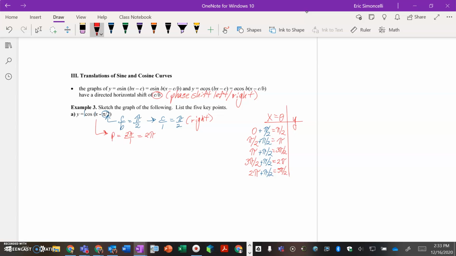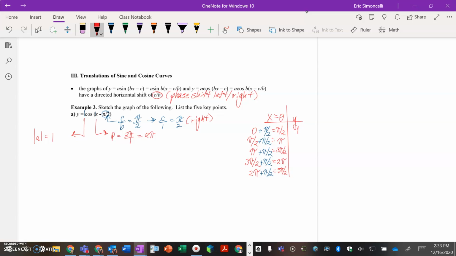The amplitude, which again I can argue simply by looking at the absolute value of the a value in front of the function, is just 1, so that's not going to do any vertical stretch nor shrink to the function. So that's simply what we're looking at. Go ahead and plug in pi over 2. So pi over 2 minus pi over 2 is 0. The cosine of 0, of course, is 1. 1 times 1 is 1.